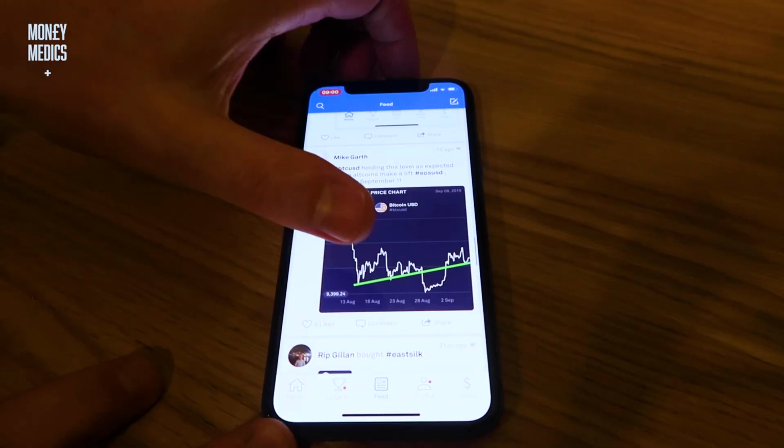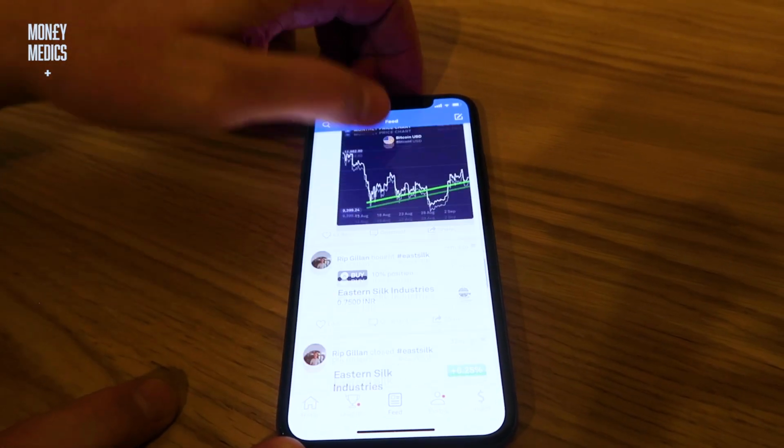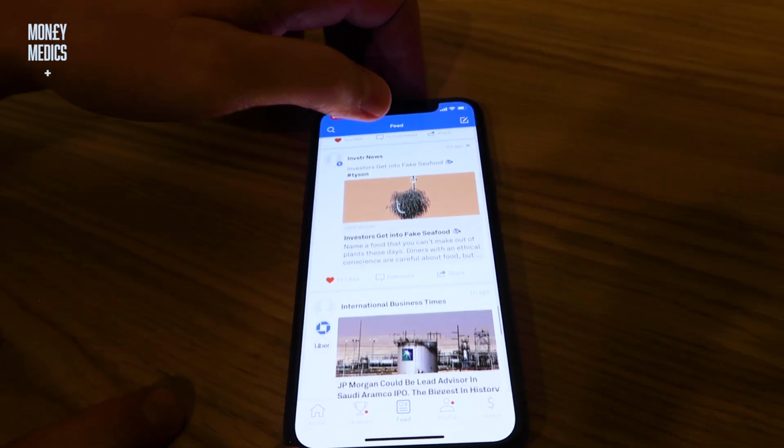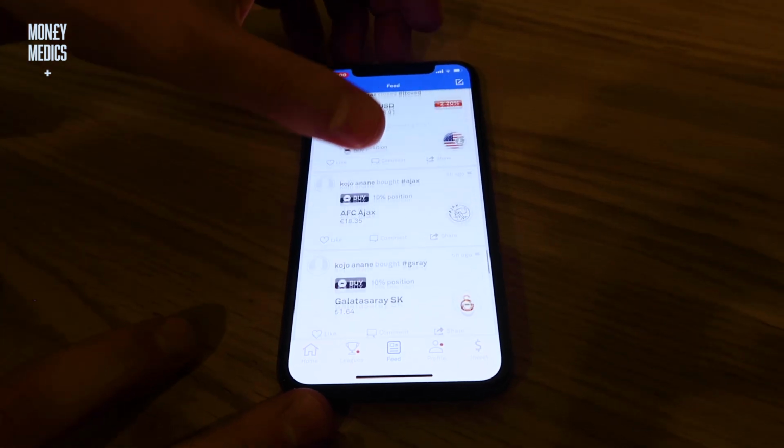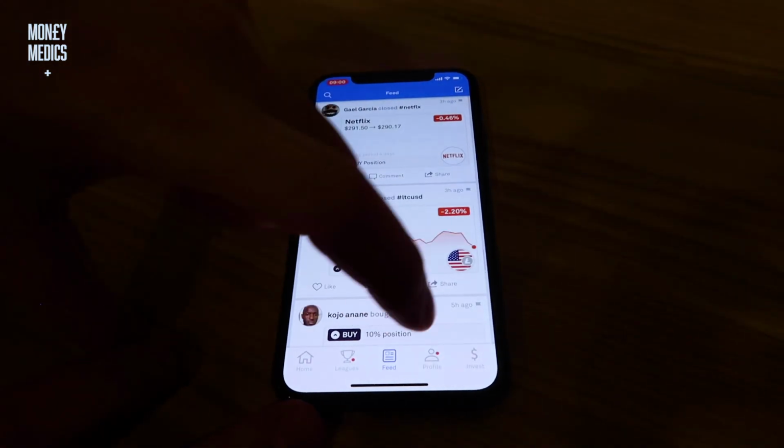We have automated price alerts. You can annotate the charts and share them as well. We personalize the news to every single one of our users. So there's a news story that's been chosen just for me. So there's a lot in the feed. It's a great place to learn and meet other people.